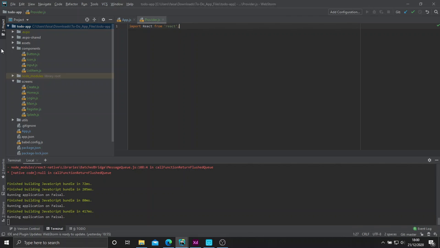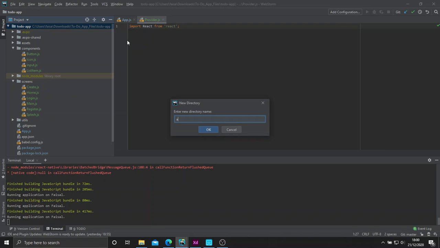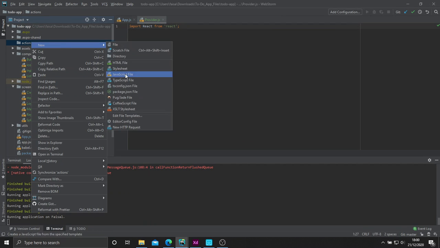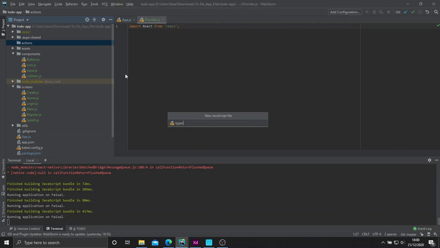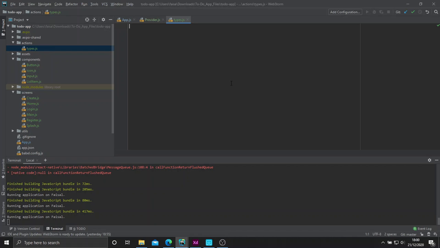One thing that I forgot to do in our directory setup was create a new folder, directory, call it actions, and inside of here we'll create a JavaScript file and call it types. So this is where we're going to store our commands that we're going to send. We had discussed if we're going to log in, we're going to send a login message, and every other statement after that will do an action after it registers that this is a login statement.